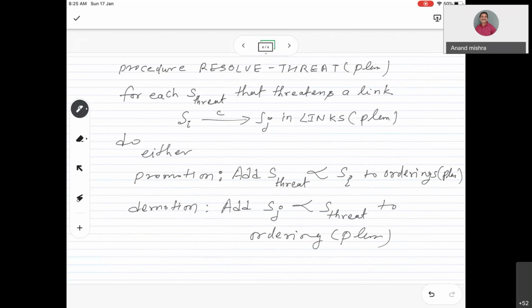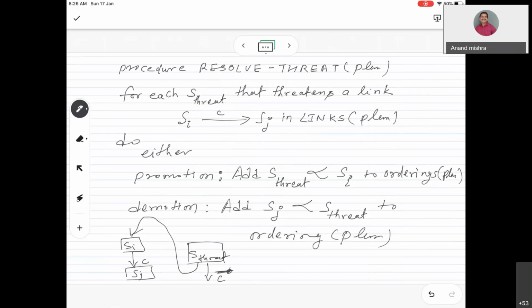If you try to write these promotion and demotion in a figure, this is what is happening. Let's call it Si. This is Sj, and then this is C. And then there is S threat. This has an effect not C. So in promotion, you first execute S threat, and then you execute this.